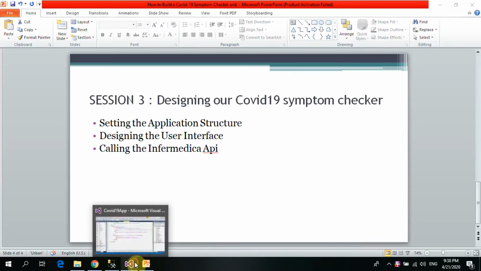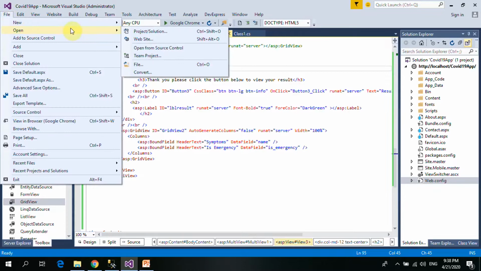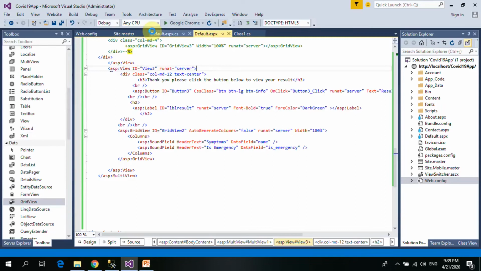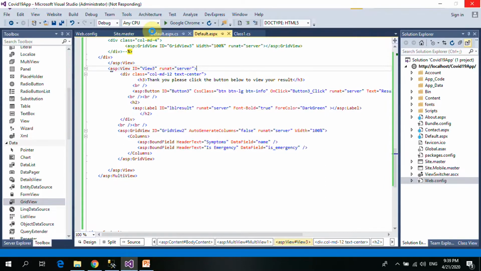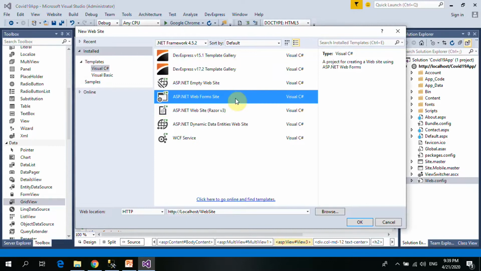So of course, the default IDE for developing .NET applications is Visual Studio. So I have my Visual Studio here installed. I'm currently using Visual Studio 2015, but of course any Visual Studio will suffice. So let's get started. You go to Visual Studio, you go to new. I've done this before, but I'm just going to repeat this again. So you go to new website, click on new website. Okay, you select ASP.NET form websites since it already has a default settings for us and default structure.